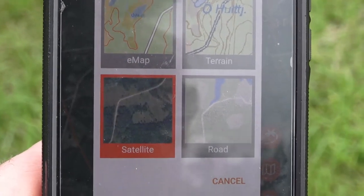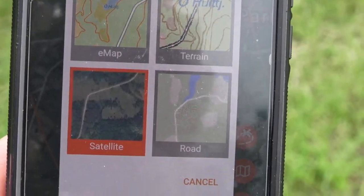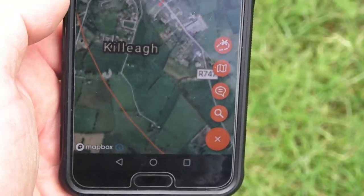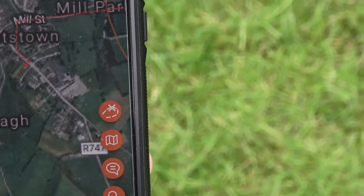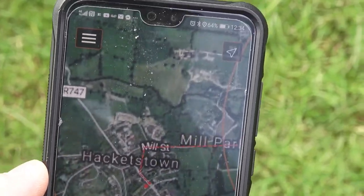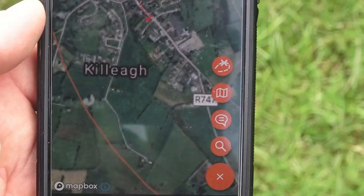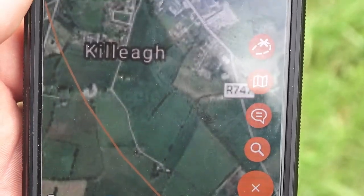This is one of the features on the app. You have four different contours to pick from: e-map, simple terrain, satellite, and also a road view. I normally go for satellite. You can actually add other dogs onto your track as well. So if you know about other deer stalkers in the area, you can add them in so everyone can help on the track, even from different areas. That's just an overview of the map and you can see how clear it is — it's a lot clearer than the Garmin maps.